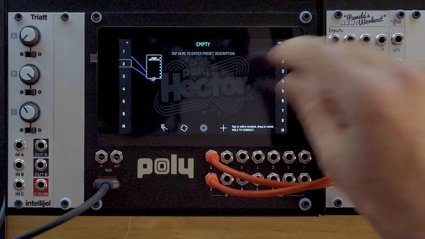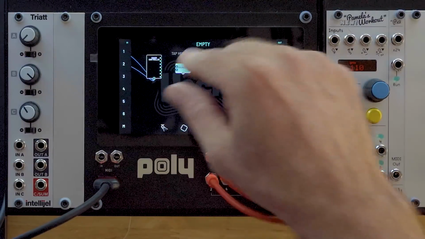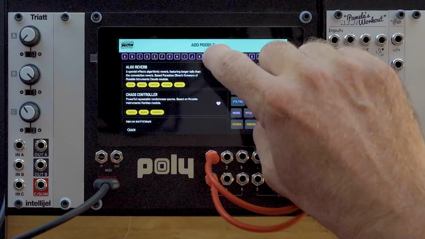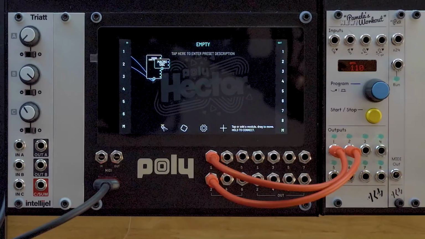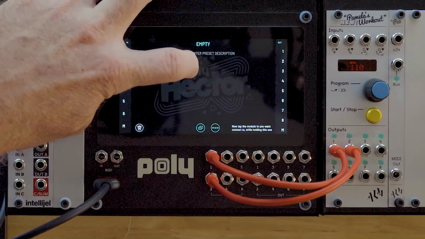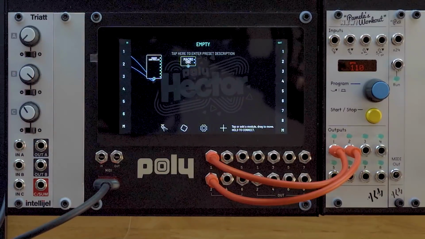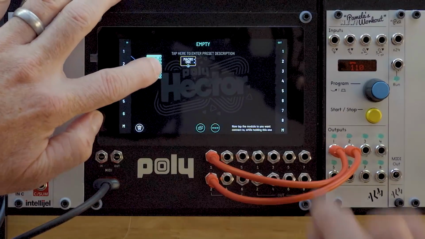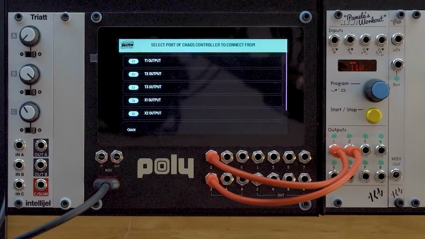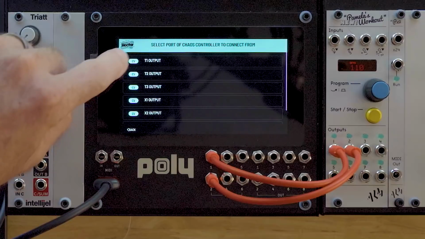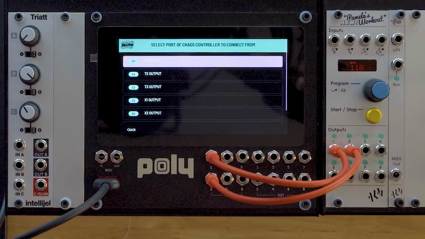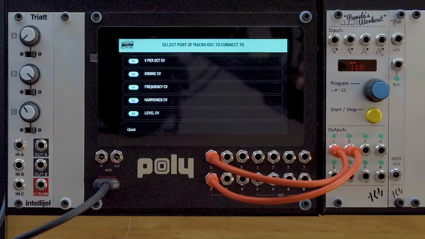So obviously you're not going to hear anything even if we push start, but we can now start adding some oscillators to this. And provided in Hector here is a port, favorites, M. We have a port of Mutable Instruments Plaits, which is super cool. So in order to get this going, let's go ahead and connect these two. And there's a couple ways we can connect it. So you can see we have the outputs here. We're going to choose trigger 1 output and connect it to the trigger in of Plaits.